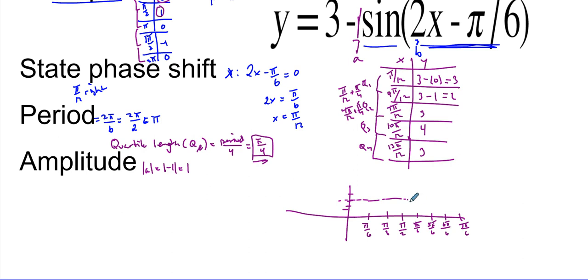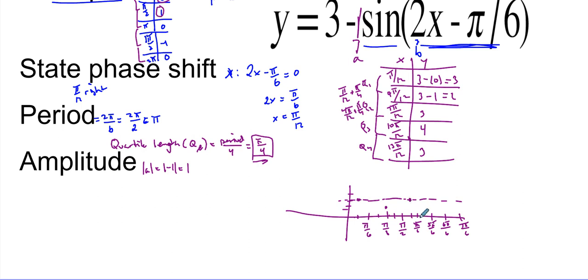And so what we have then is when we start at pi over 12, pi over 12 is going to be like right there. And we're going to be at 3. All right, then we go over to pi over 3, which is going to be over at 2, because we know our amplitude is only going to be at 1. And then we go over here at 7 pi over 12. So this is 1 pi over 12, 2, 3, 4, 5, 6, 7. All right, and so we have that right there, which is going to be at 3 again.